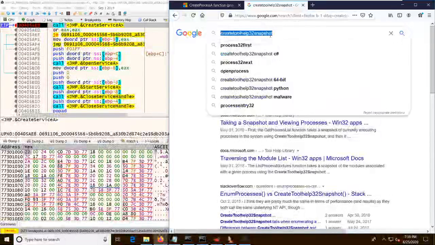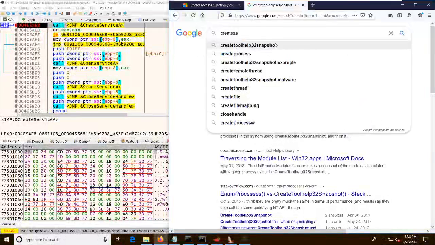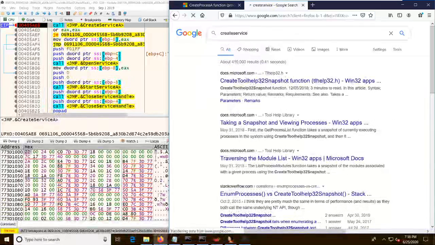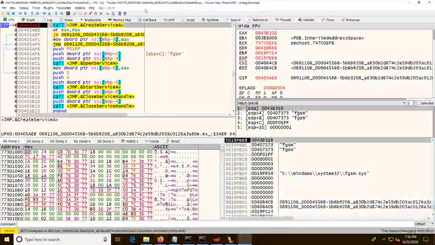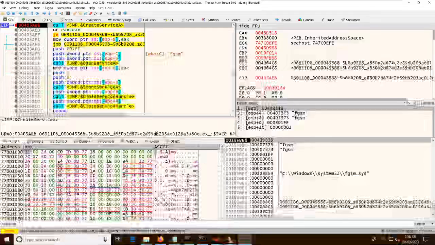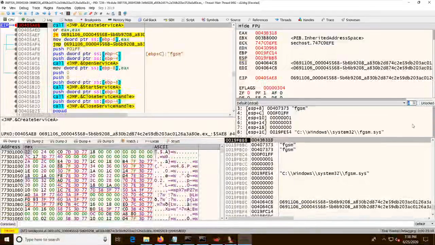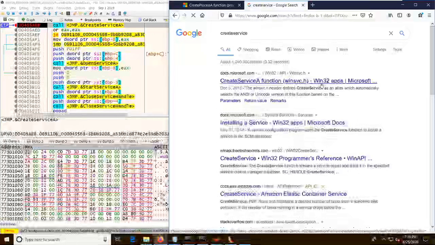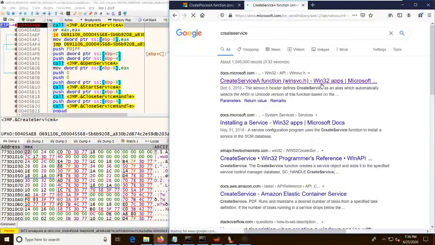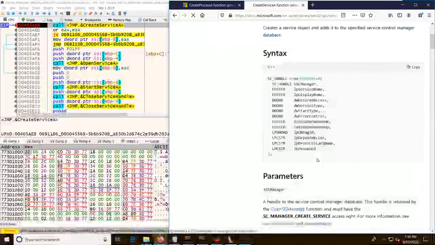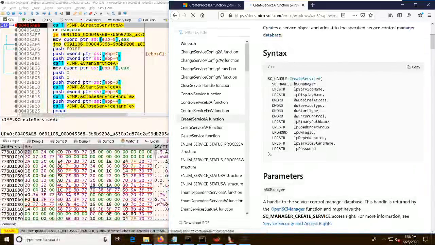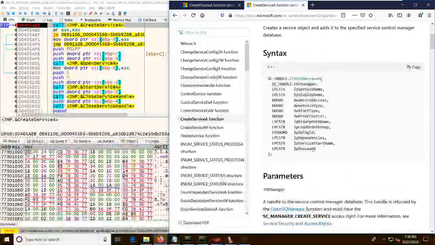In fact, we'll just do this one last internet search. I think this is going to be our last internet search together. But create service, and we'll take a look at the arguments there. You'll notice that there's only 5 arguments here. And in fact, you can change this, right? If you wanted to have more arguments here. Just typically they aren't needed, right? So in this particular case, I think create service takes 9, but don't hold me to that. We'll see in just a second. But basically here what we're looking at are the arguments, and how do those play out together. More than 9. 1, 2, 3, 4, 5, 6, 7, 8, 9, 10, 11, 12, 13. Okay, so bad on me for that, right?